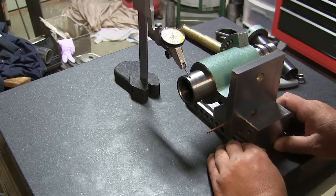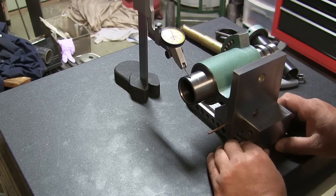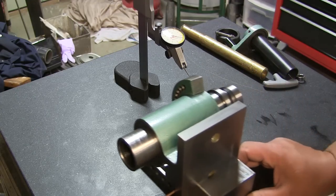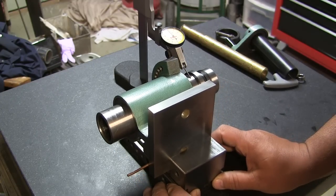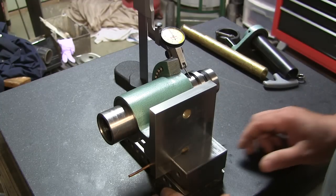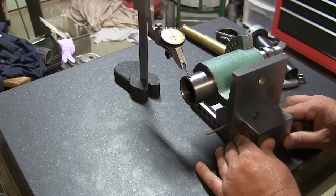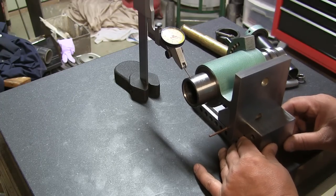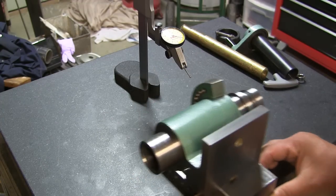All right. This is now reading about a half a thousandth high. I don't know if it moved or what, but let's see. We got 2/10 here. Oh, all right. We got 3/10 on this side, and 2/10 on the other side.